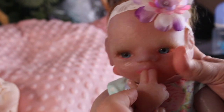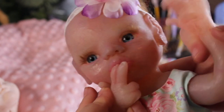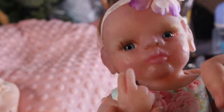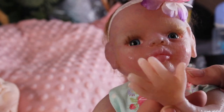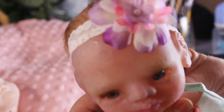They're almost too big for her mouth. I sucked those and I stroked my hair like this. I sucked these two fingers, not my thumb. So that's why I did the mold like that. This hand is just like a regular hand. Alright, so let me take her clothes off so you can see her.